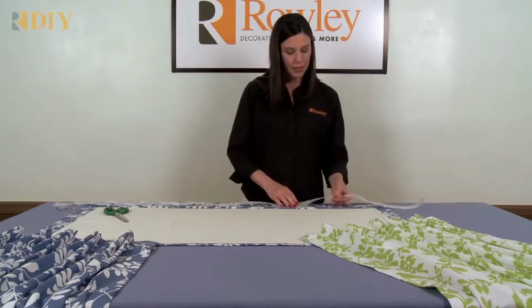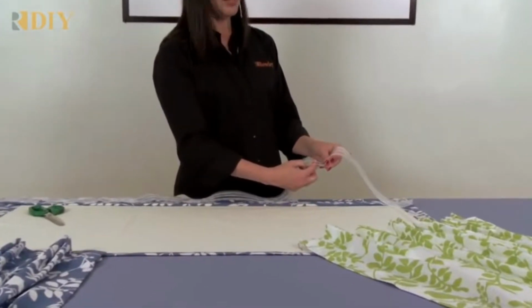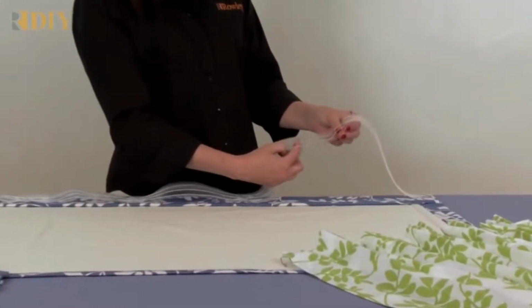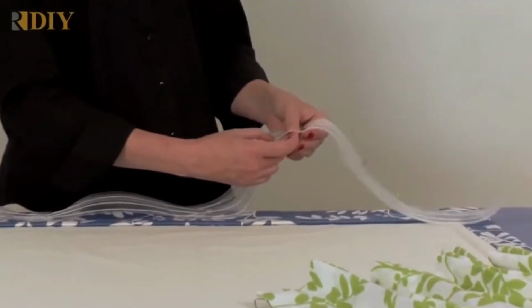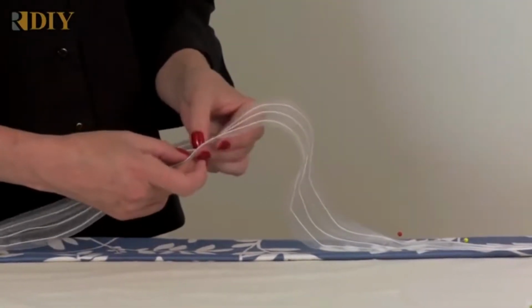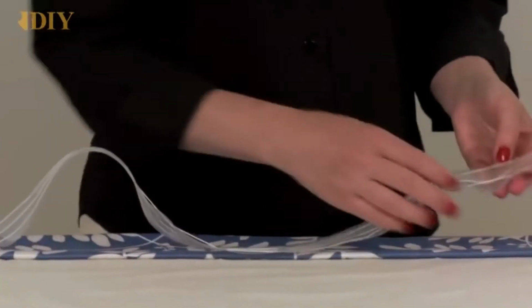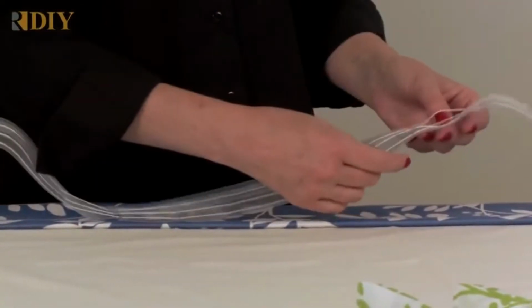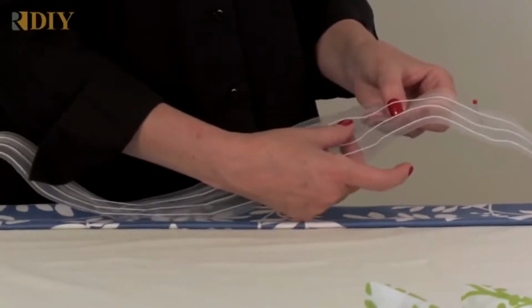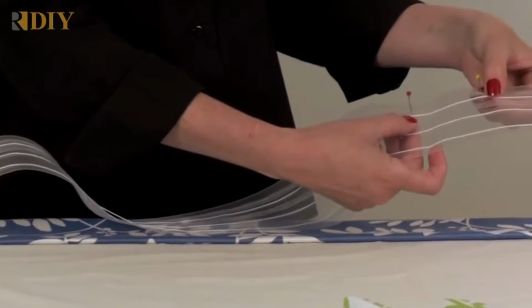The pleats are going to have loose cords that pull up, and it's triple pinch pleat, so there'll be 3 cords in a row. 1, 2, 3. Then you have a flat space, and then you have a section of 3 cords again. So I'm going to mark the space on the end. So I have 3 loose cords, and then the flat section. So I've marked that with pins.